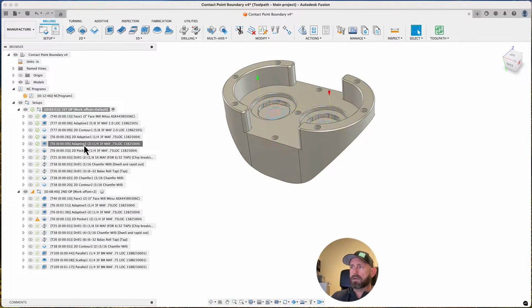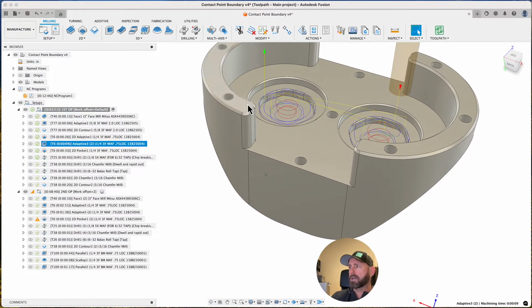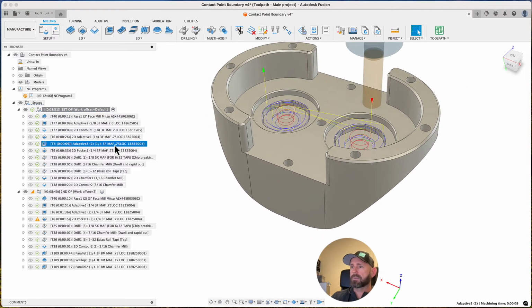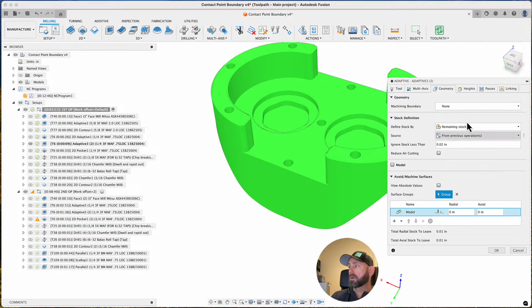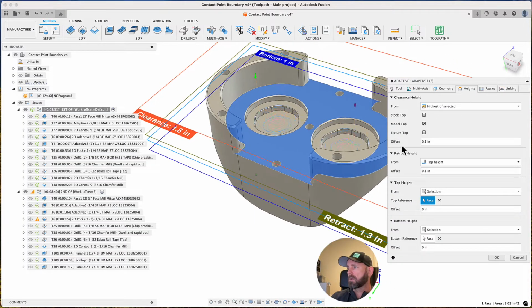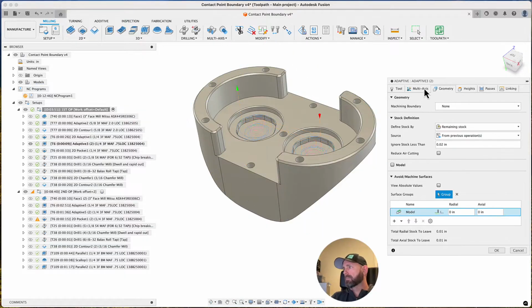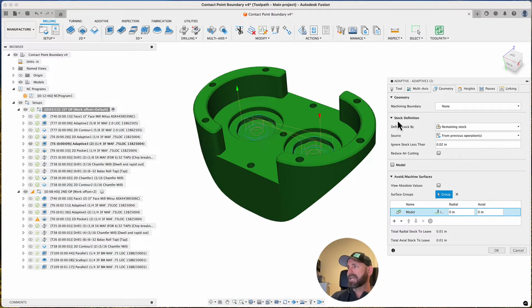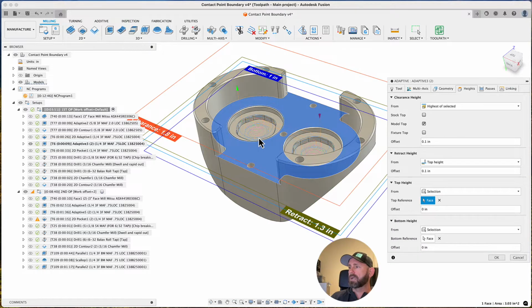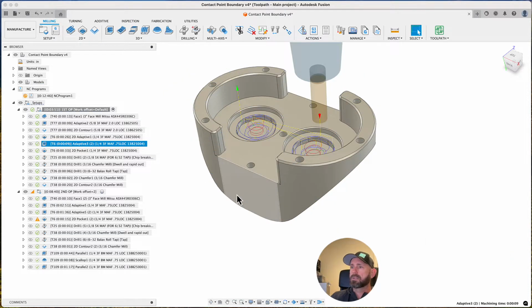And then we'll talk about how we controlled another 3D adaptive to just machine these pockets with very little or no geometry selections. A lot of people would get hung up on trying to contain a 3D adaptive toolpath inside of this, where all I really had to do was pick this face as the top, pick this face as the bottom. The only thing it really found, because the stock definition is to only machine the remaining stock, and in between these two heights, that was the only remaining stock to machine, so it machined those.